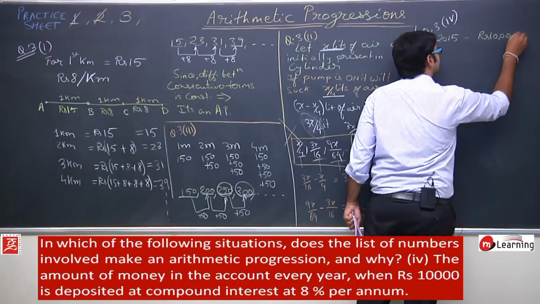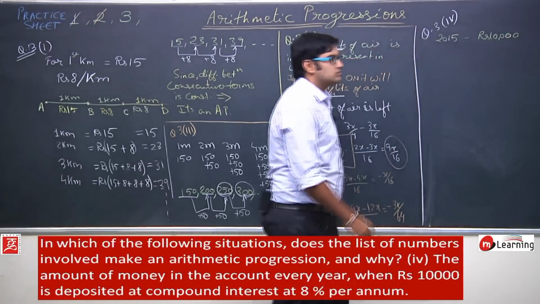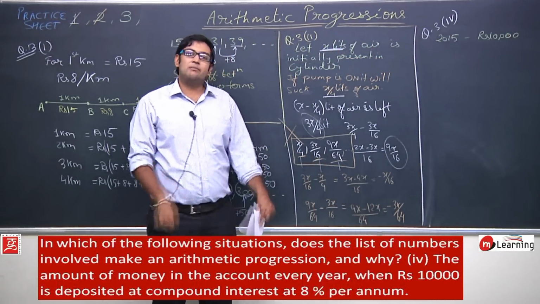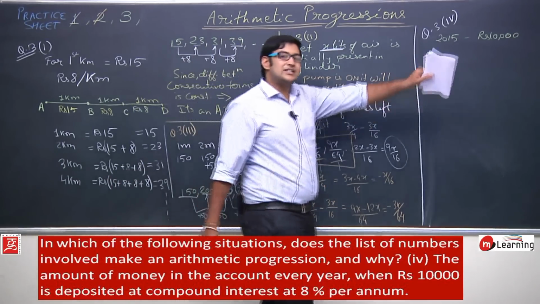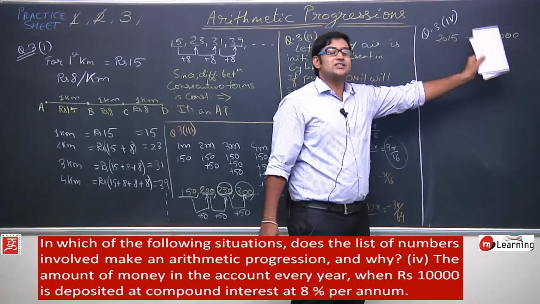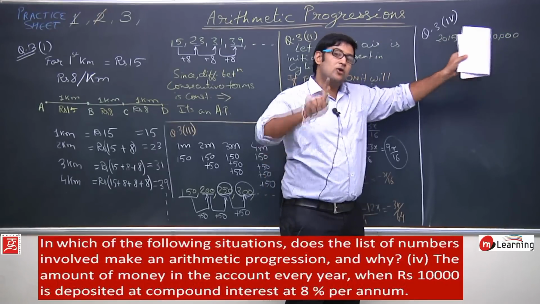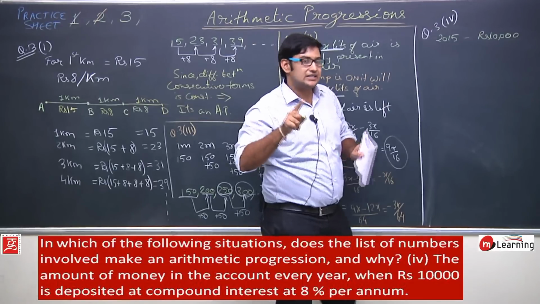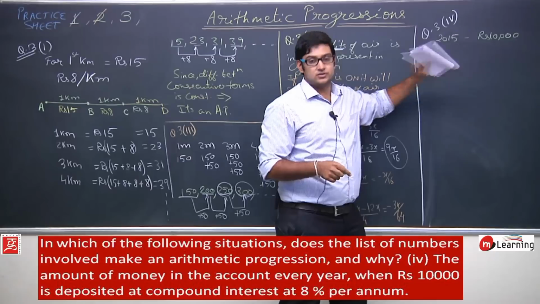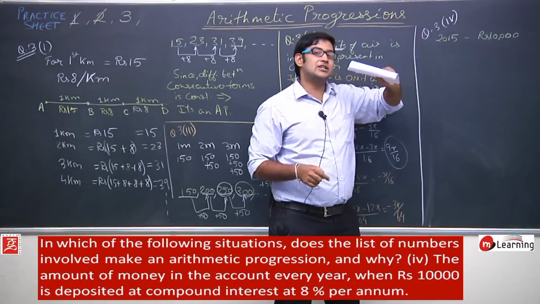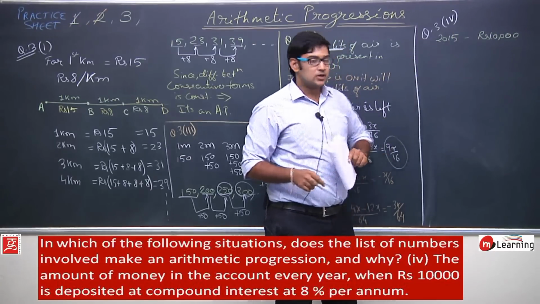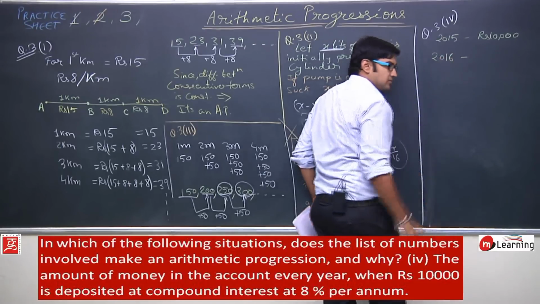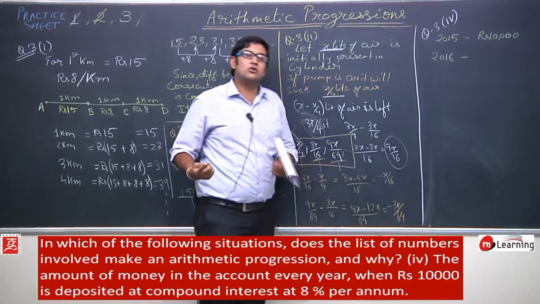10,000 in my bank account. Okay, in 2015 let us say I have 10,000 rupees in my bank account. So if I keep this balance of 10,000 in my account for 1 year, the bank will pay 8% interest on this amount. So if I check my account in 2016, then how much money will I have?